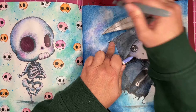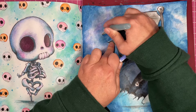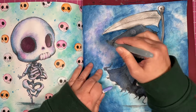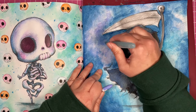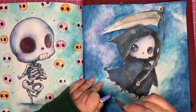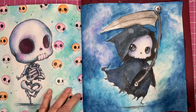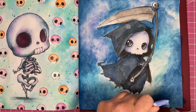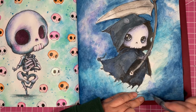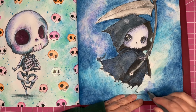Yeah. So I don't know why that happened. That's really starting to bug me, that little bit in the center there. It doesn't make a whole lot of sense as to why it would be there either. It's just strange to me. Okay, the other thing I might do is I might come in with some darker purple and see if that will help some of the areas too. I'm going to add a little bit of that purpley blue color. What color is this? I don't even know. Sky blue. It's like a periwinkle.